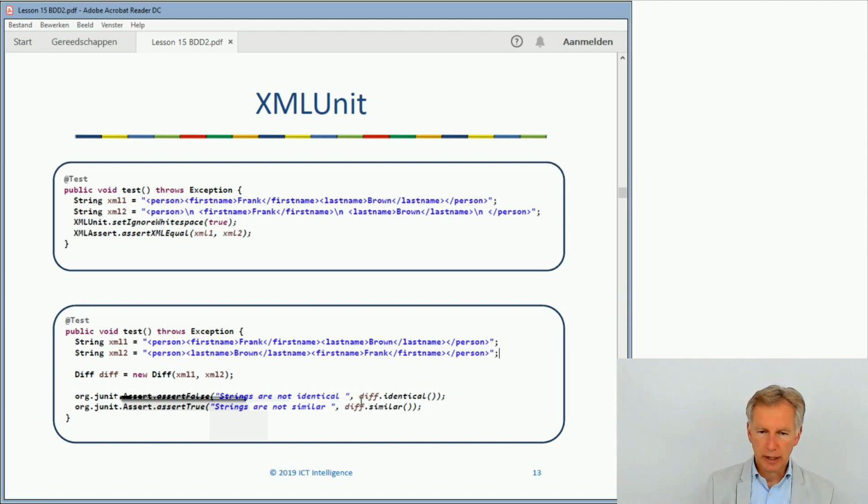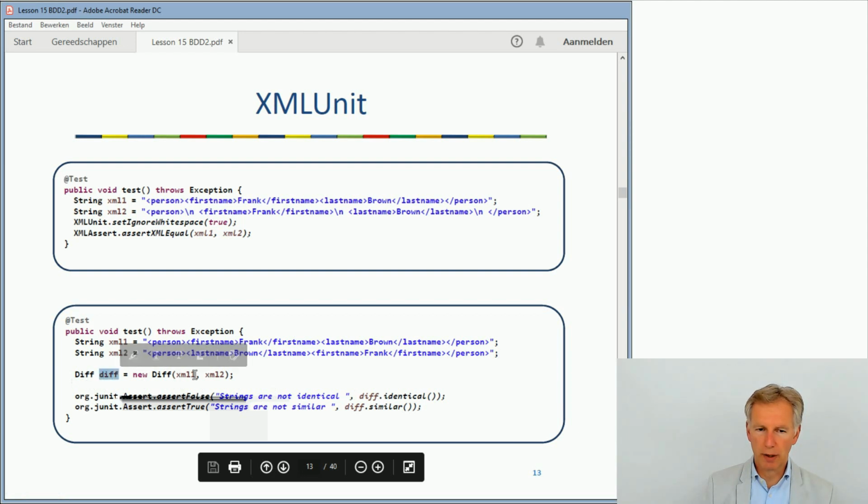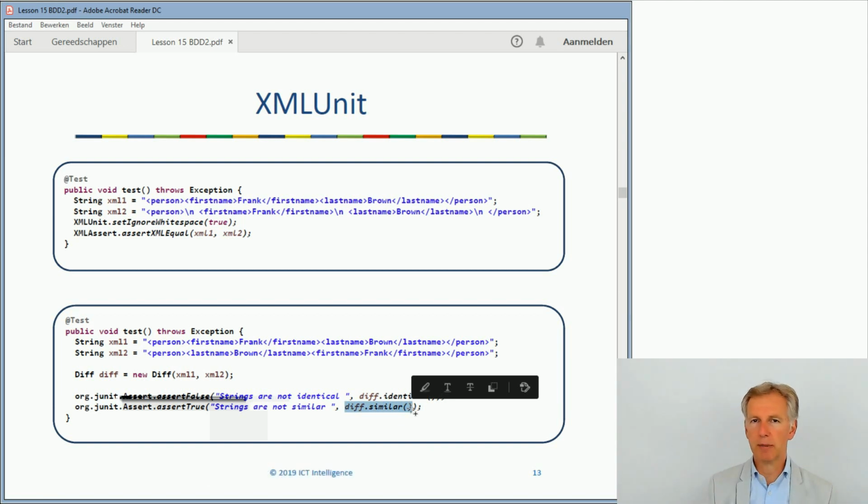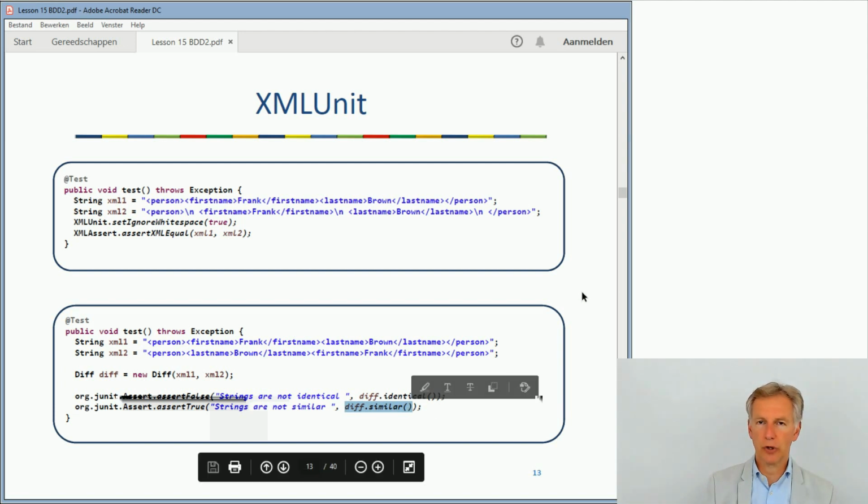Well, you can make a Diff object and you give it the two XMLs. And if you say diff.identical, then it says no, they are not identical. But if you say diff.similar, yes, they are similar. The content is the same. It's both Frank Brown. Well, that's XML Unit. There's a lot more, but this is what we're going to use to check if two XML strings are the same.